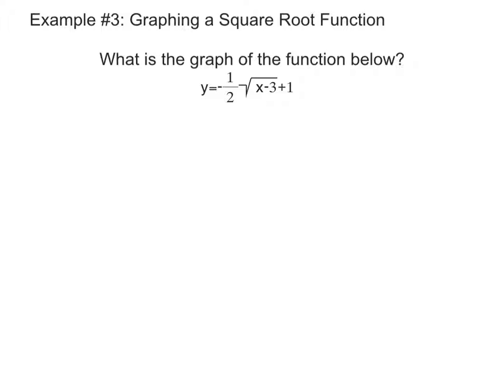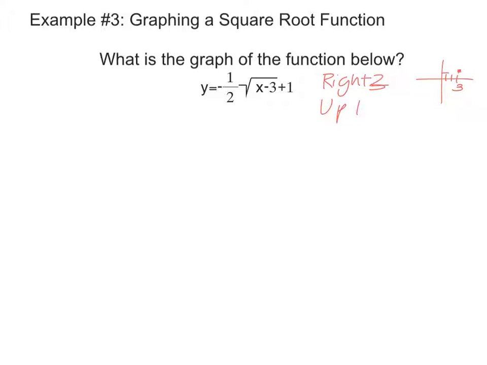In example 3, now we're going to start combining them. And this is where we should actually start adding in the tables. So the minus 3 is actually going to move it right 3. And then the plus 1 is going to move it up 1. Now that just gives us an idea to know where the point of our function will be. So if I have moved right 3 and up 1, I know that I should choose x values that surround this 3.